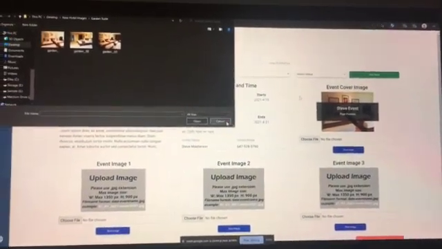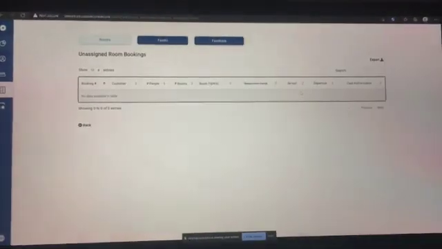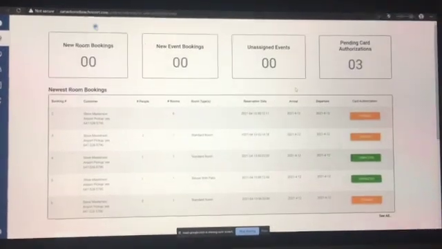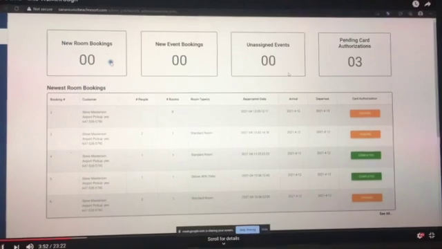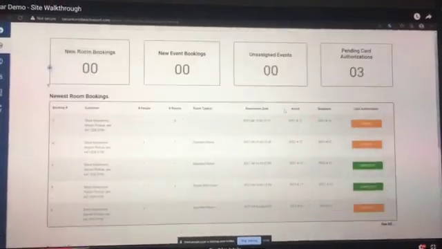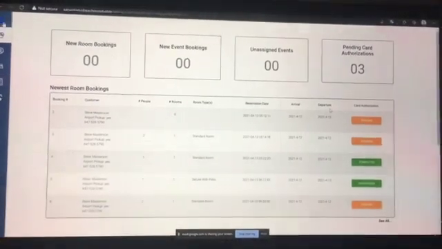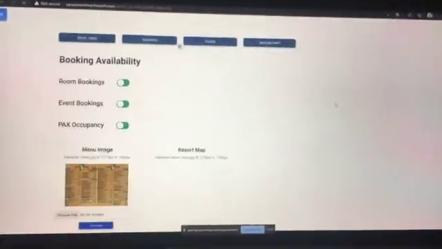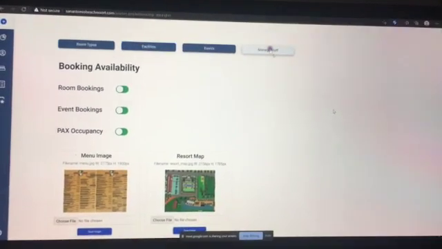Please don't use special characters like ampersands or dollar symbols. Hyphens aren't really recommended. So now you can see I've assigned this event. Here, the event's been assigned, and you'll see now we've actually created an event called Steve's Events. And to be honest, the way we've created all of these, they're all the same. They look the same. They function the same. So if we go to room types or facilities, they look the same.